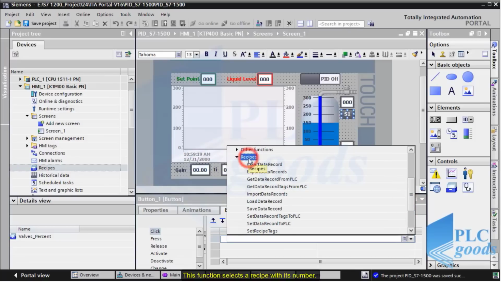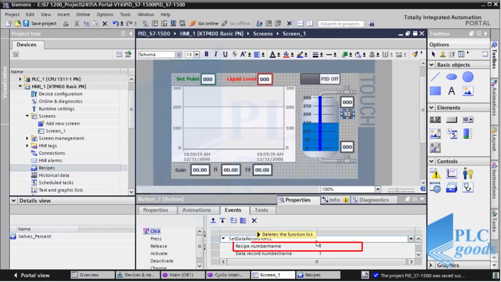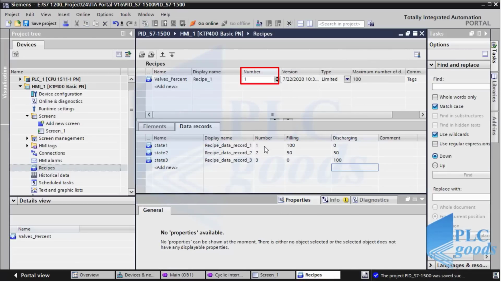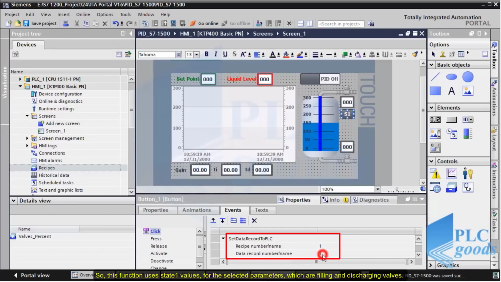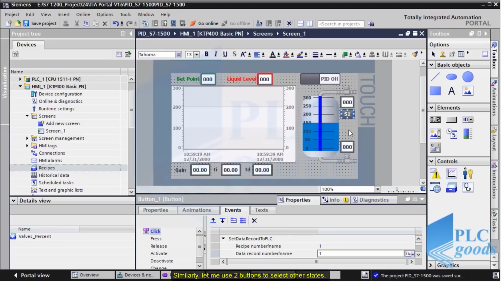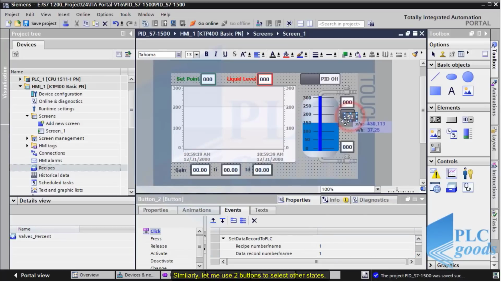This function selects a recipe with its number. Note that each defined state has a unique number, so this function uses state 1 values for the selected parameters, which are filling and discharging valves. Similarly, let me use two buttons to select other states.